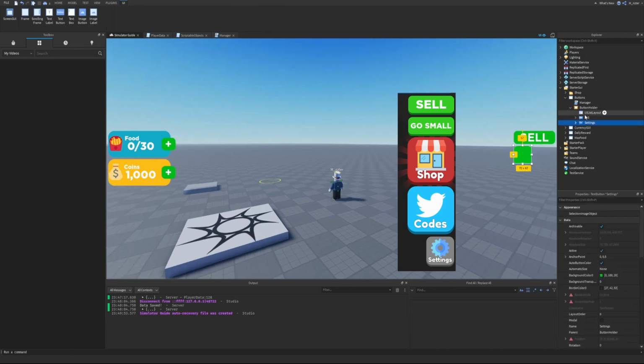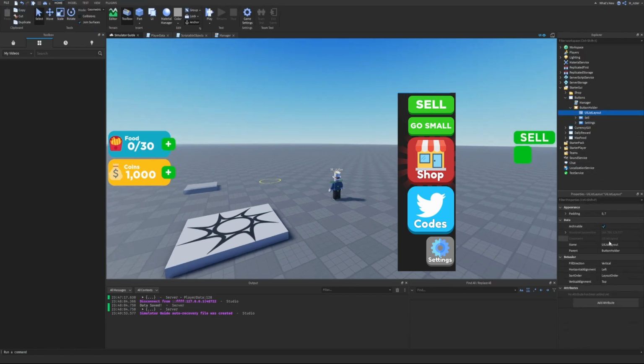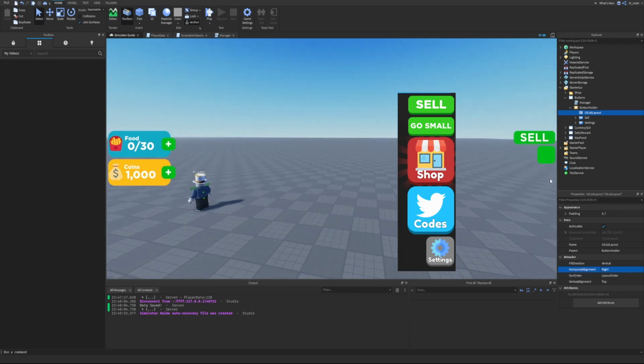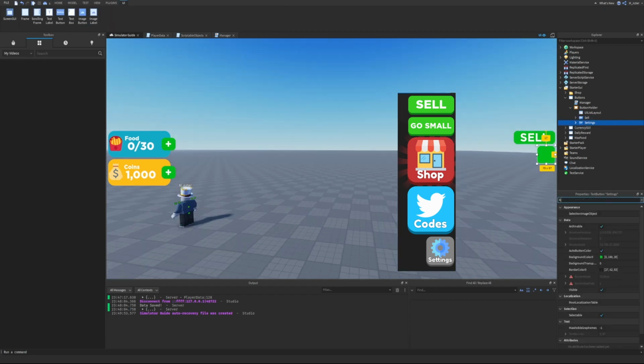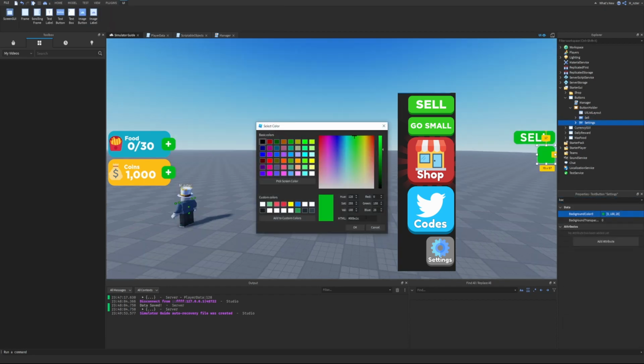We also want to align this to the right, so if we look inside of the UI list layout, we can look at the horizontal alignment and we can set this to the right, and now that box will be set directly to the right hand side. We also want to change the background color of this, so instead of it being green, we want this to be some sort of gray, so let's put it something like that, and let's also add it to custom colors so that we can reuse this color later, because that's going to be the same color as that little settings menu that we're going to open.